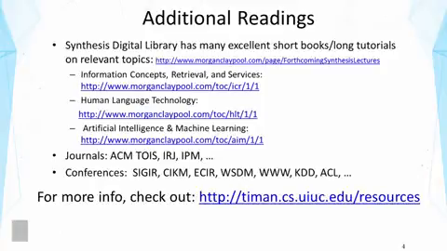They tend to provide a lot of information to explain a topic. And there are multiple series that are related to this course. One is Information Concepts, Retrieval and Services. Another is Human Language Technology, and yet another is Artificial Intelligence and Machine Learning. There are also some major journals and conferences listed here that tend to have a lot of research papers related to the topic of this course. And finally, for more information about resources, including readings and toolkits, you can check out this URL.